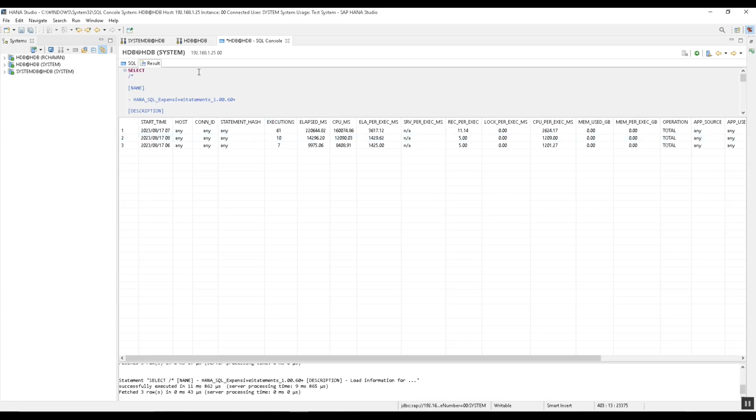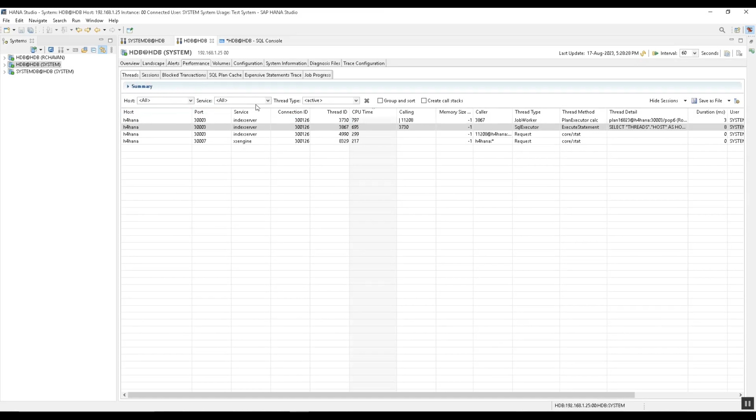There are a few other statements as well. Those we can use to analyze the issues, like thread related statements and connection related statements. By using those statements, you can filter the result as much as possible and use that result to resolve the high CPU related issue of the HANA system.